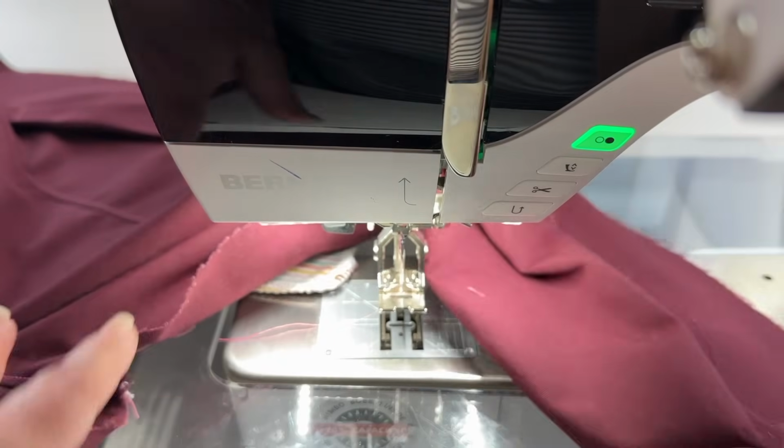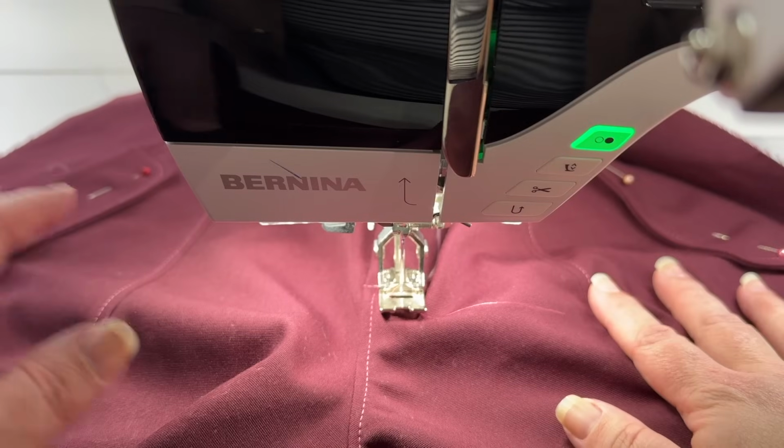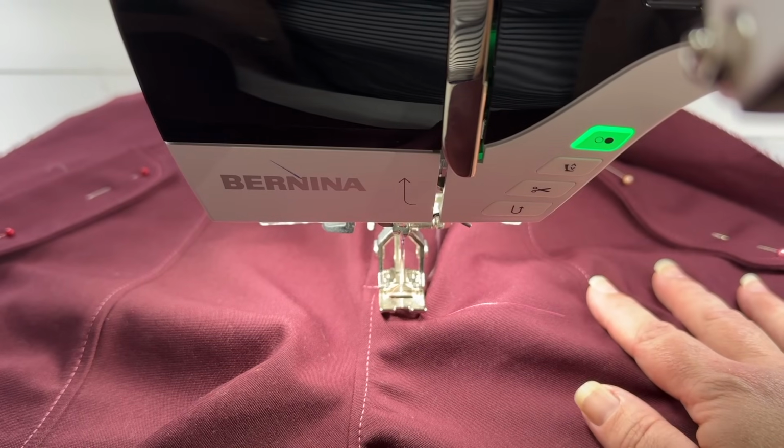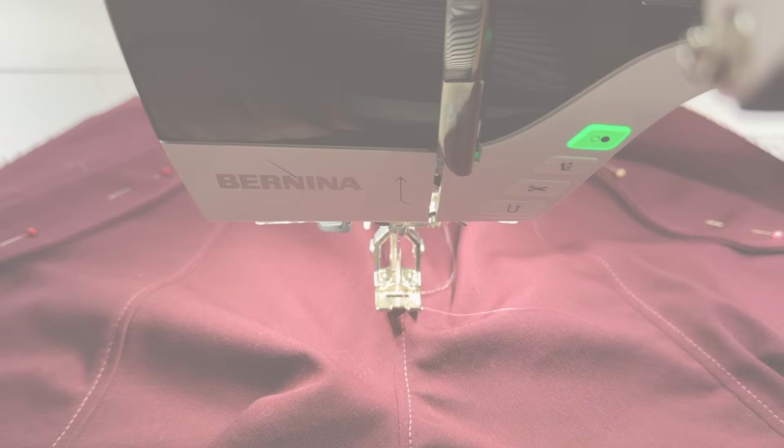Okay. Now it's time to put our fly shield into, or what are we calling this? The fly facings into place next. So I'll meet you back over at the ironing board.